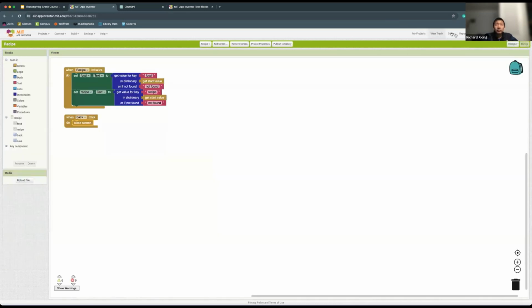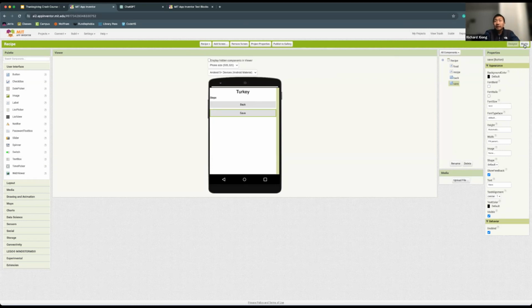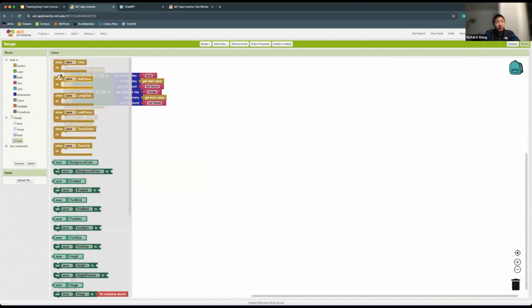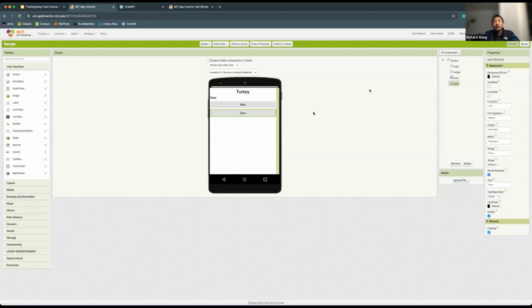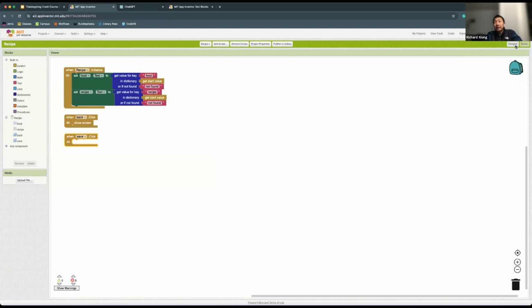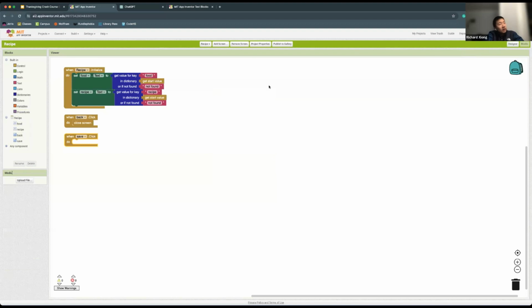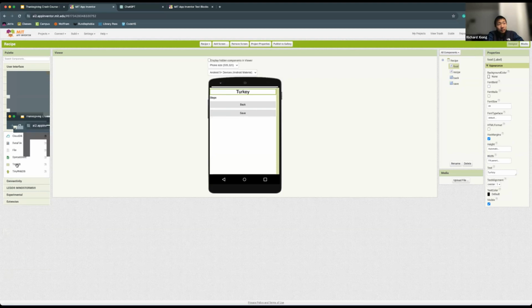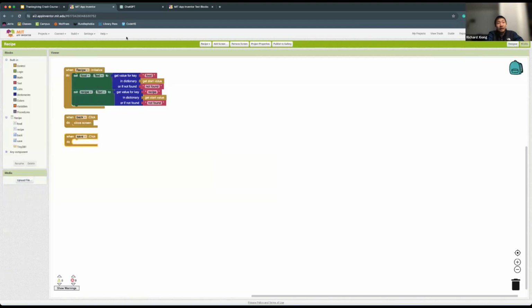All right, so now that we have our recipe and back button done, now we just need to implement save. So when we click this save button, there's actually two things that can happen. First of all, we don't know right now whether or not this recipe is currently already stored. So to do that, we need to check. So let's put in our TinyDB components from before. So now we want to check if it's saved or not.